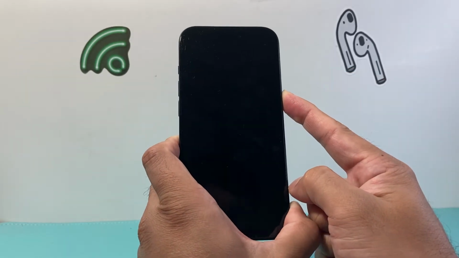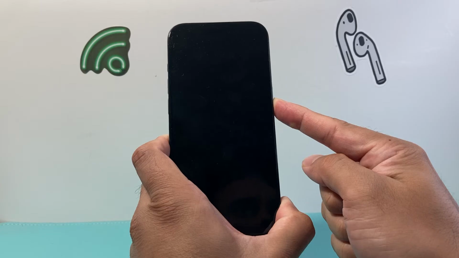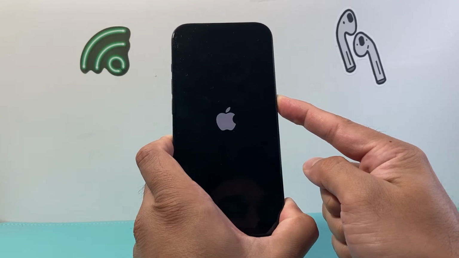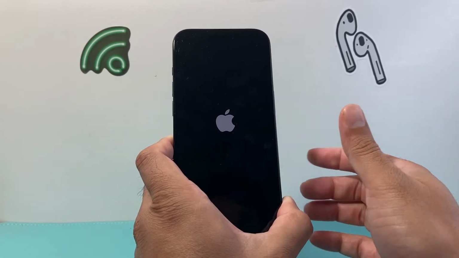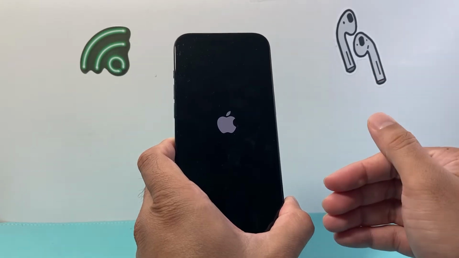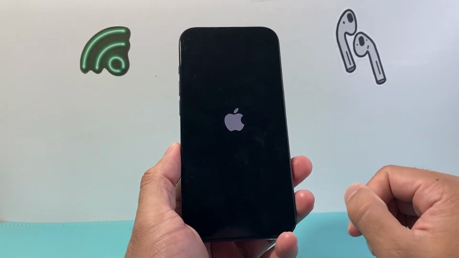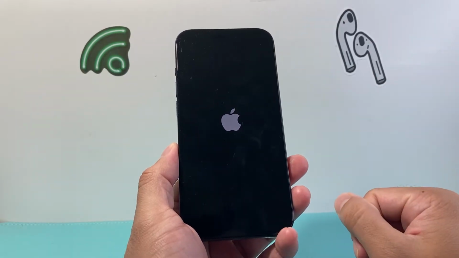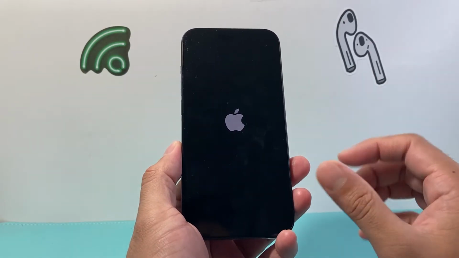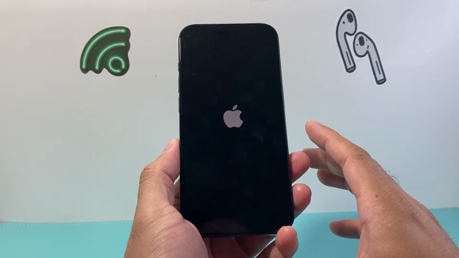Now it's going to slide to power off, but do not touch that. Just keep on holding that side button just like I am until you see the Apple logo appear again. That's going to basically shut down the phone software and reload the code. So if it's a software related issue causing screen time not to work correctly, it will go ahead and fix that for you. Now, this method will not delete any of your personal data.